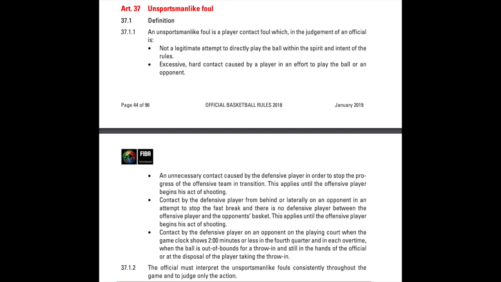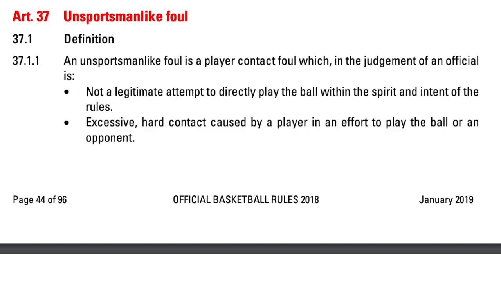Before we dive into each one, it's important to note that in this unsportsmanlike foul, the official must interpret the unsportsmanlike fouls consistently throughout the game and only judge the action. That way we're consistent throughout the game, just like any other foul call we make. If it looks like an unsportsmanlike foul in quarter 1, that same conduct or contact that occurs in quarter 4 is ruled an unsportsmanlike foul as well.